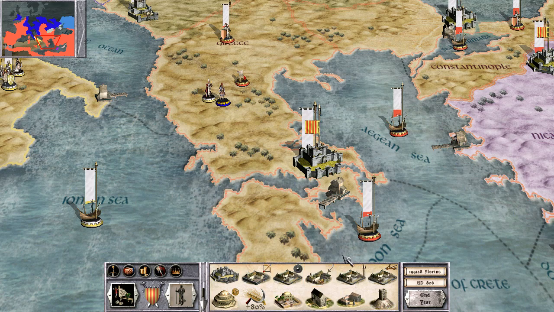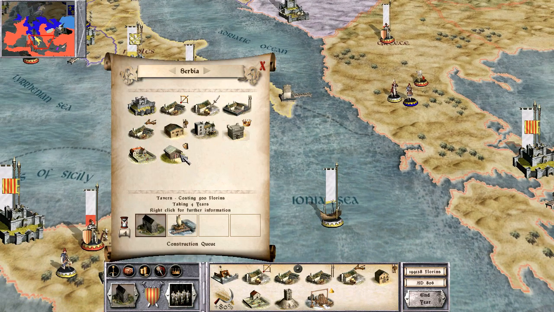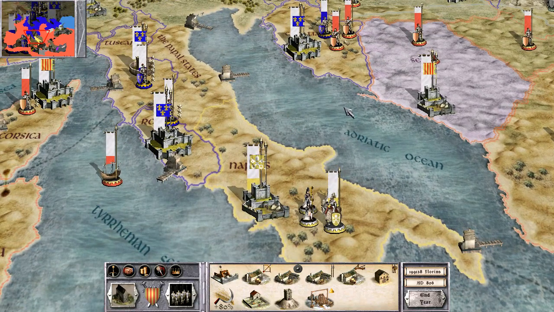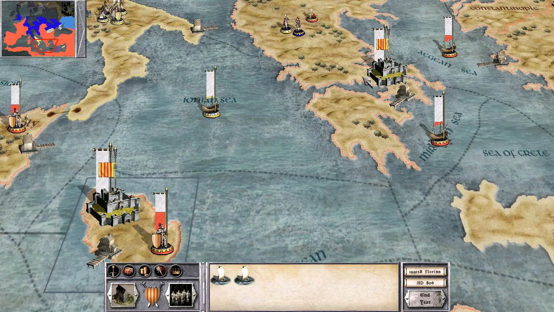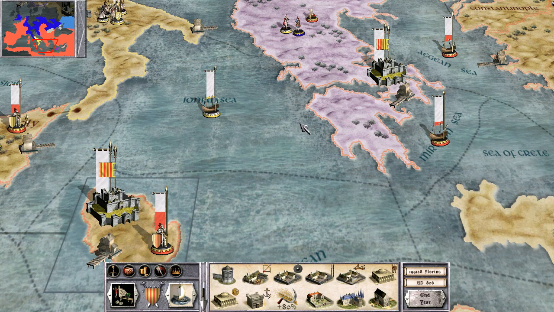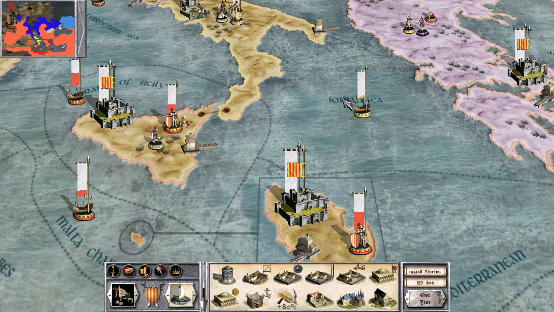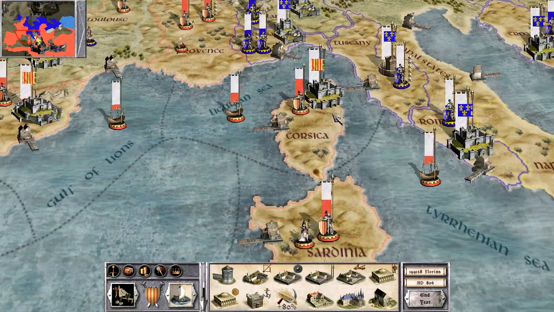And I think we'll build a port here because I want to get a fleet in the Adriatic. So we'll keep building some more boats here. And then move some into the Ionian Sea. And we'll just have everything linked up.